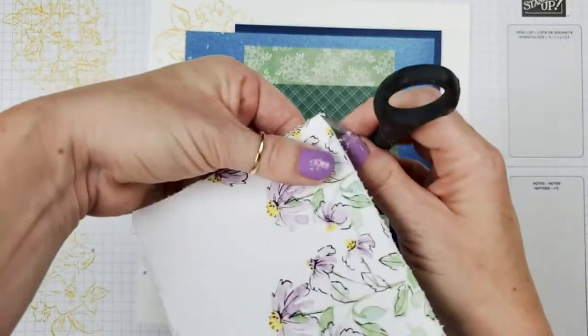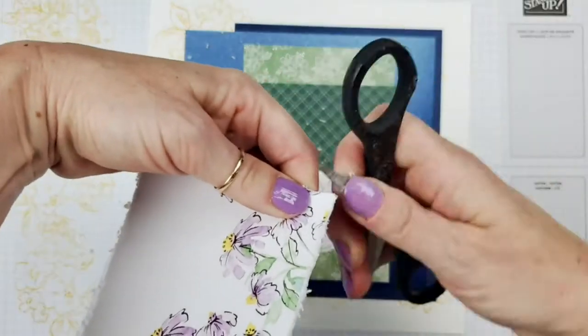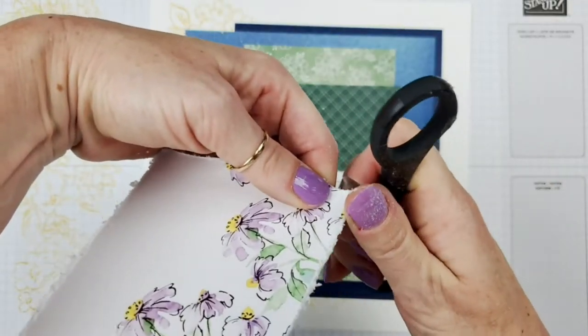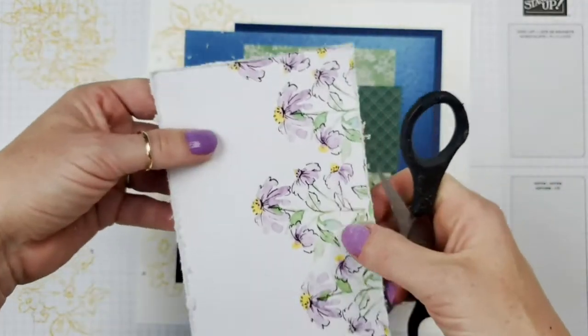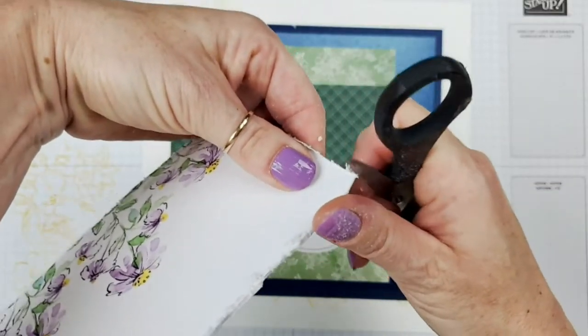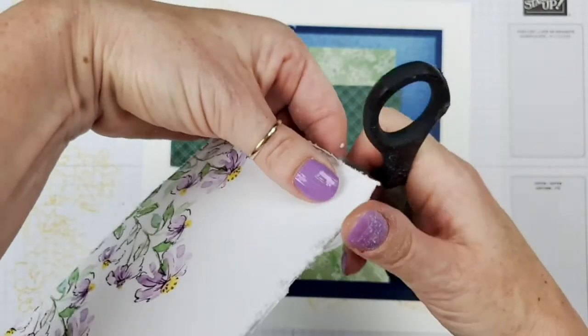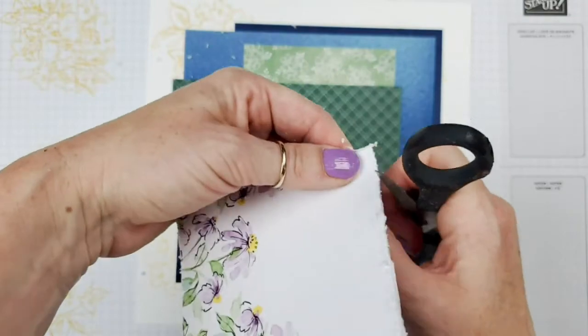All right, I think we're getting somewhere here. It can be a little tricky to get the corners with this technique, because you lose some of the structure and then it moves around on you, so it can be a bit tricky to get those corners.